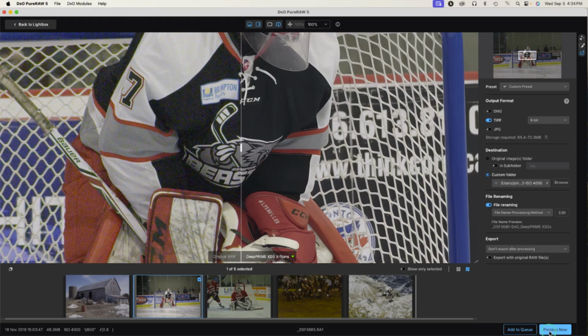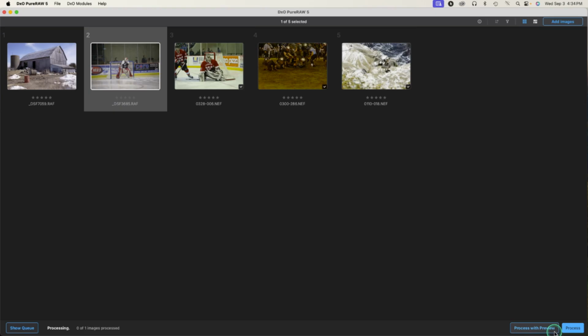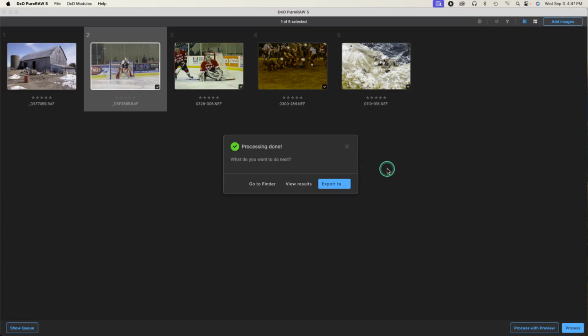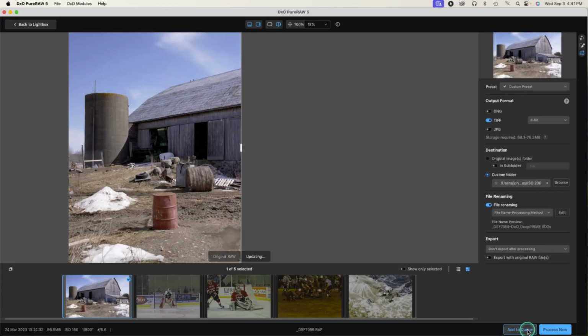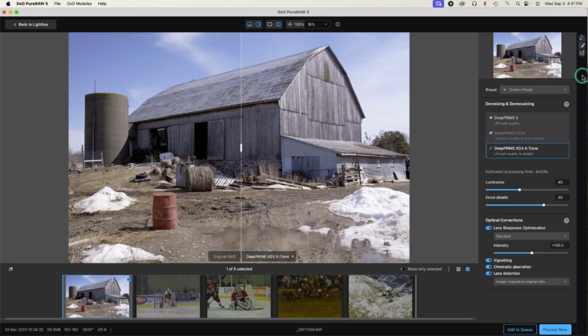All right, let's do this. And we'll come back once it's processed. Okay, so now that that's done, let's click on here to dismiss the dialog box. I'm going to click and choose this Fujifilm file. It was shot at the X-T4's base ISO of 160. So I'm going to come back over here and it automatically selects that.